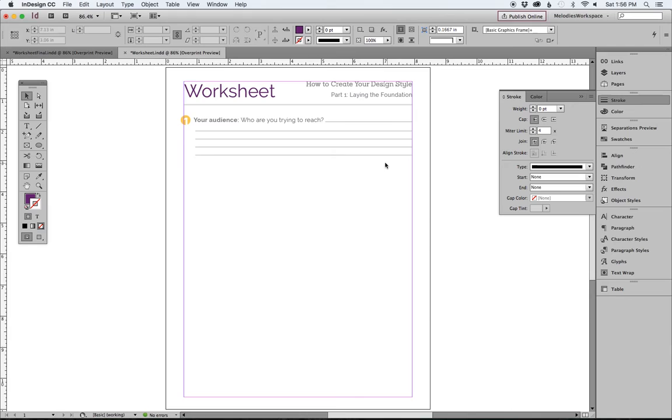What I also can do is align these, kind of distribute the space and make it even with the alignment tools. All you have to do, first of all, if you're distributing space like this, you want to make sure the top one and the bottom one are where you want them to go.